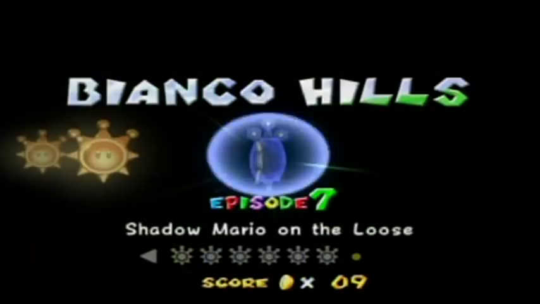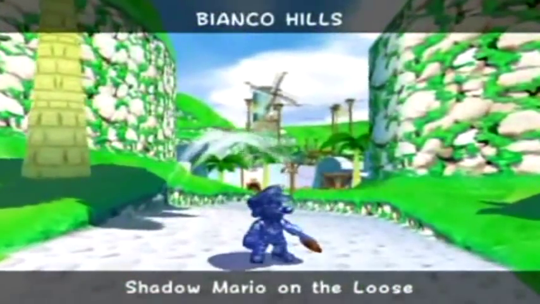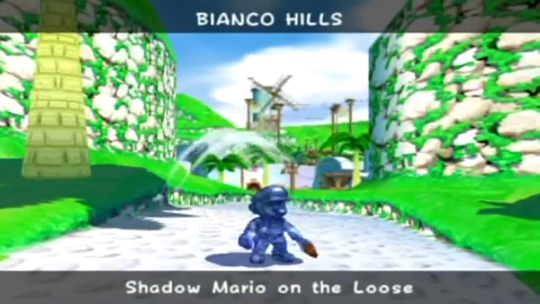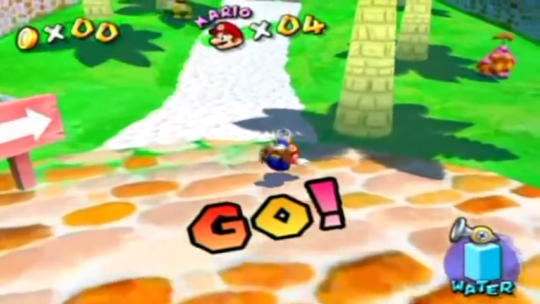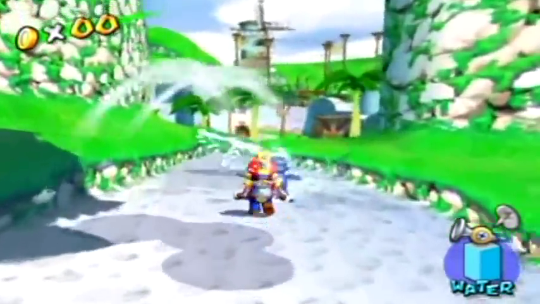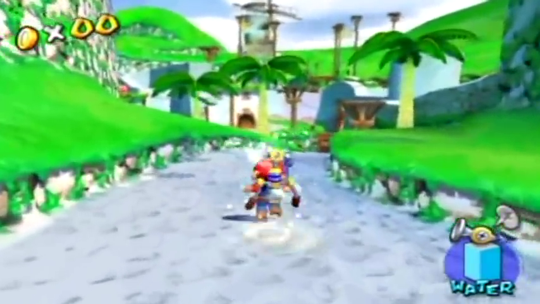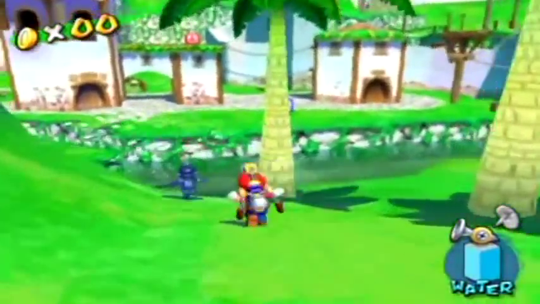Alright, the next shine is Shadow Mario on the Loose, our first Shadow Mario level. There is one for each of the main levels of the game and a bunch of them in Delfino Plaza. Basically, the objective is to just squirt him with water just like you did before to save Peach. That's really all there is to it. And I'm spraying over him somehow. He's not hard at all to get.